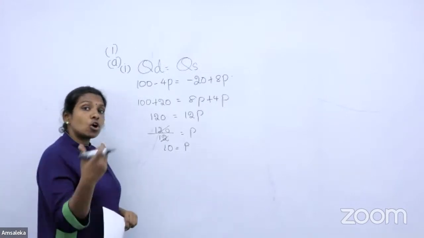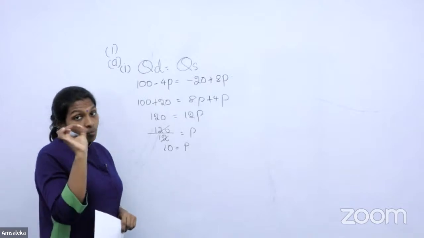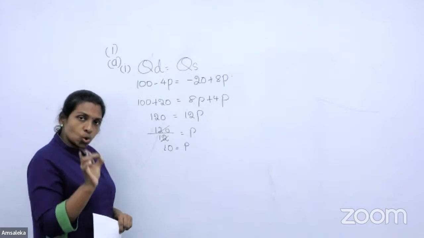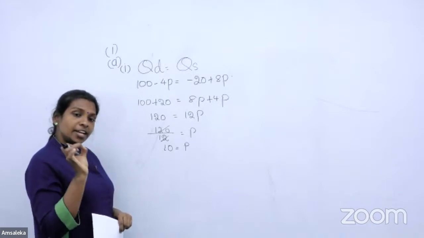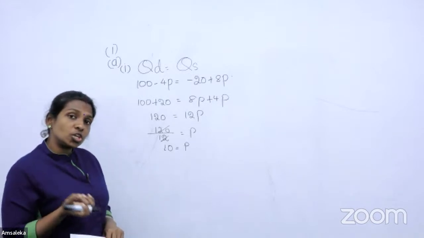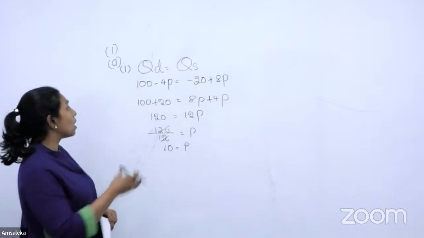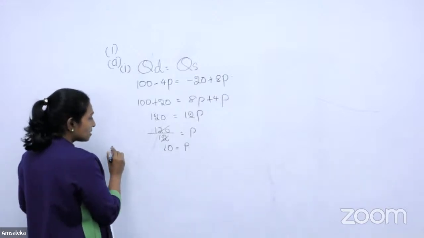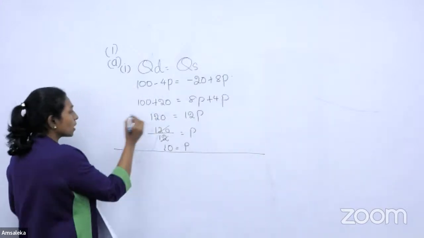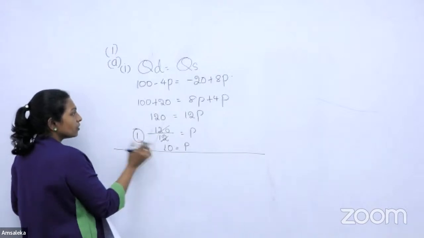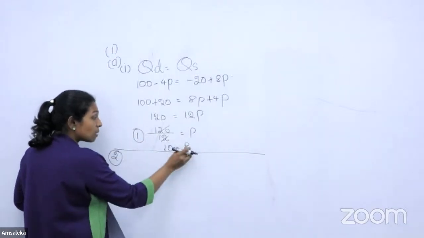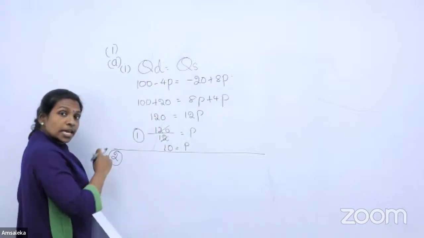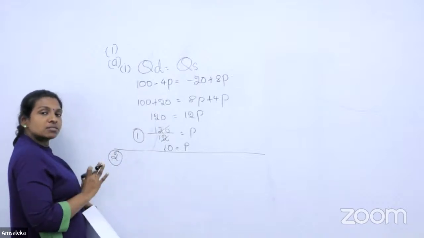You can choose either formula. Why? They are both at the same point, so there is no difference. These both parties are ready to buy and sell. So you can substitute this price in either formula, QD or QS. This is the first question's answer we got. Now second, you can substitute this P in either function, but I will show you with two different formulas that the same answer comes.